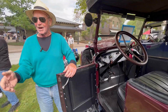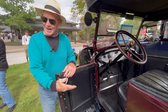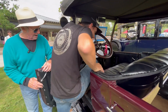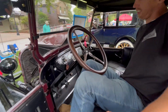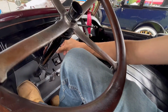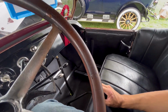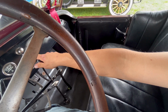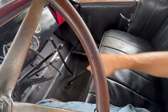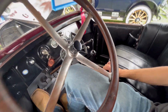And the shifting pattern on Horace Dodge, okay, Nash or Leland, you name them after cars, right? Get in this thing, and Horace Dodge decided the shift pattern is going to be first gear is forward, and look at the throw on that thing, and then second gear is back, way over there, and look at the throw on that, and then third gear is forward. So his shift pattern on the Dodge is a little backwards from the other car companies. So Dodge was the only one that did this that way, right? I believe so, Bruce.